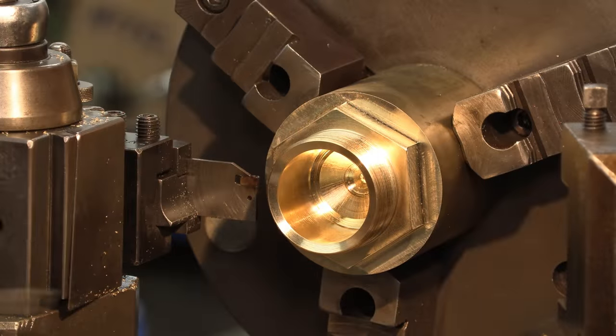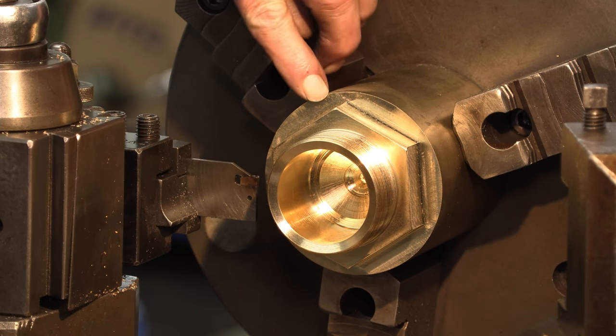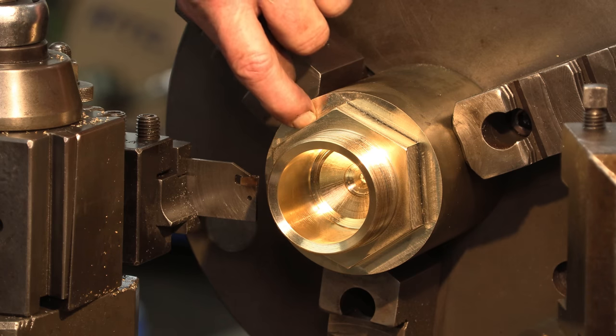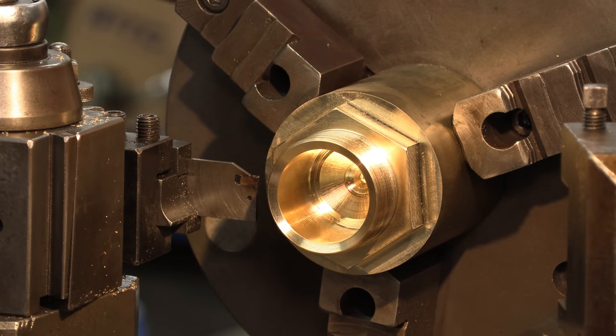All you need is the parting tool and a screwdriver. So you're gonna part it off, and you're gonna hold your screwdriver in there to catch it. We're gonna be parting into an interrupted cut until it gets to be round. I set it up, and I didn't give myself anything to play with here, so we're gonna put our parting tool against that back surface, and we're gonna go in and hit it, and that should give us about the width of the head out here, give or take a little bit. It's not that critical.